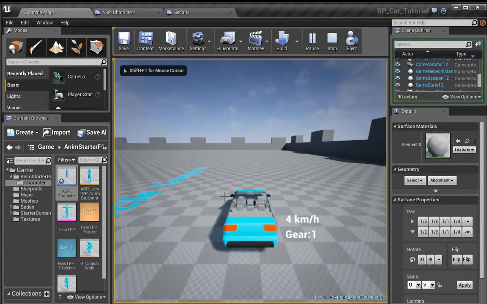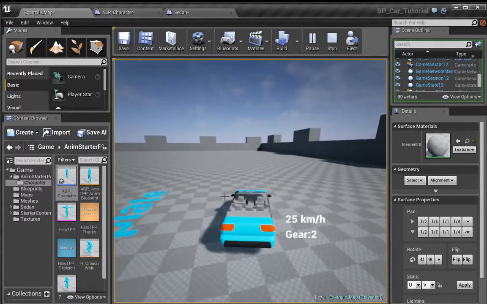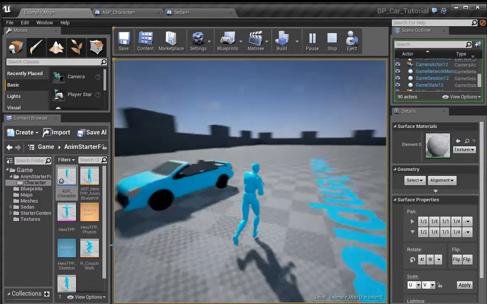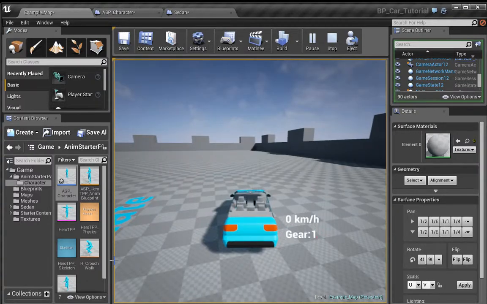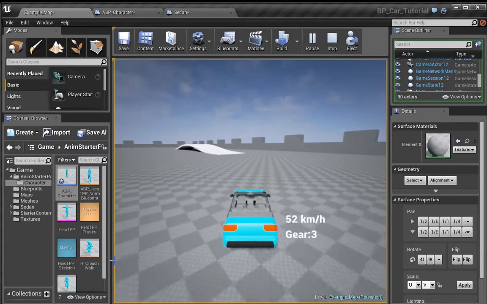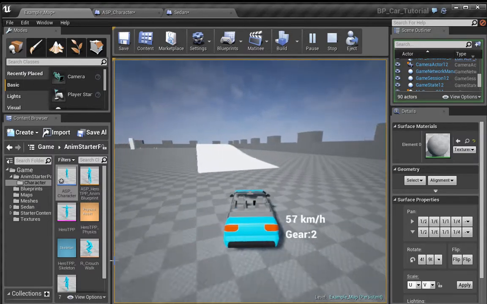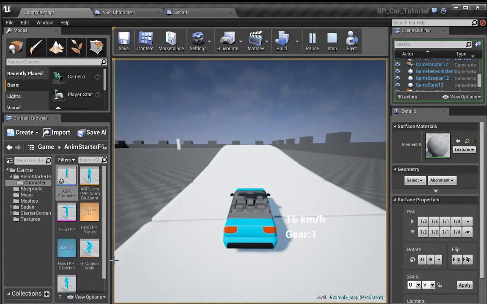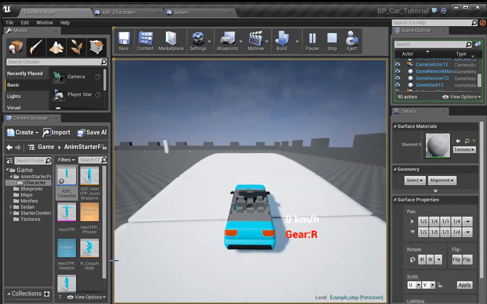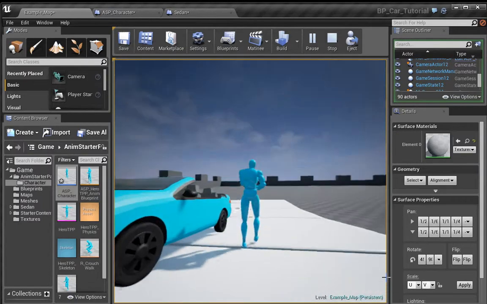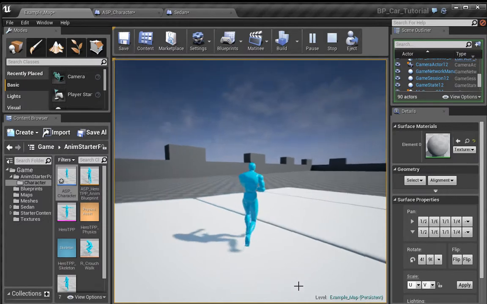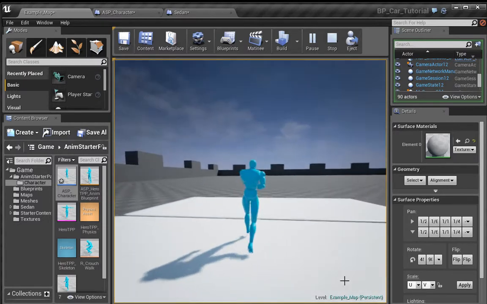Okay, let's press E, let's move around. Let's press E again. Okay, so now you can see I'm outside the car moving around. Now, there is a problem. Let me show you this. This is something we need to fix in the next video. But if we are, say, up on this ramp, and then we press the E key to get out, you can see that we move down, and let's see.